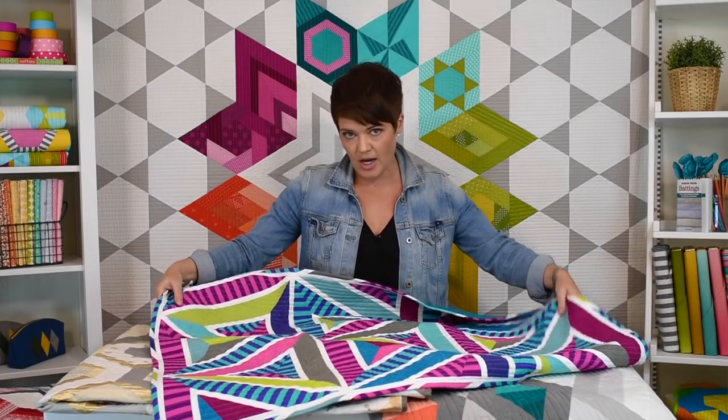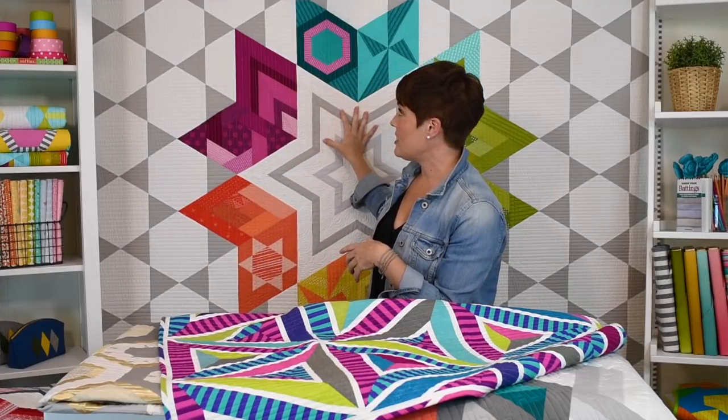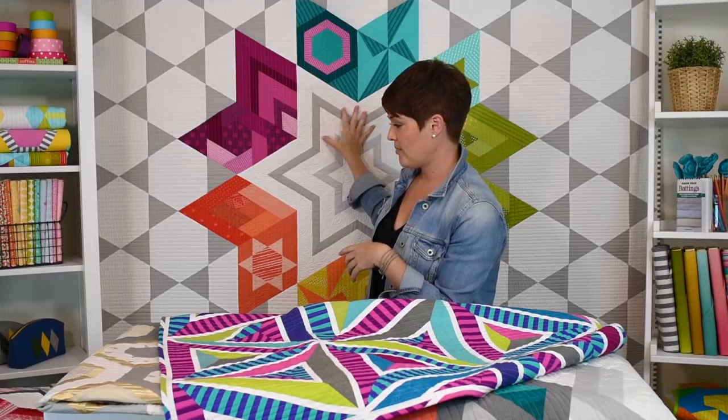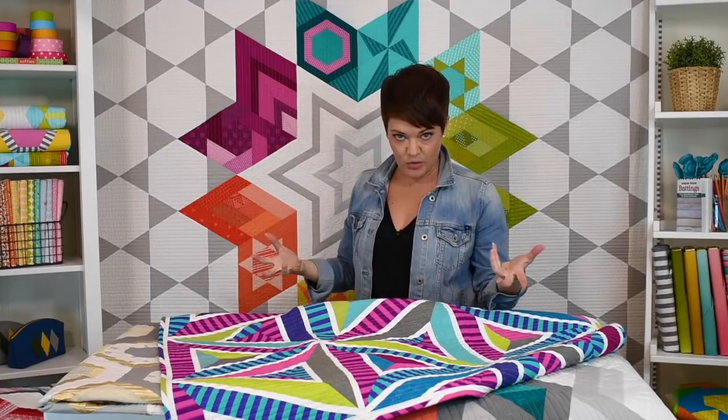Now, 100% cotton batting actually comes with scrim and without scrim. Scrim is just a fancy word for something like a fusible interfacing, but it's not fusible. It's just a thin polyester layer that the cotton fibers have been needle punched through. It's meant to give it structure. So with this quilt, the batting is cotton batting without scrim. So it's very soft, it's very drapey.